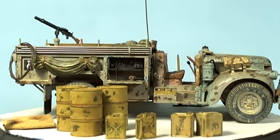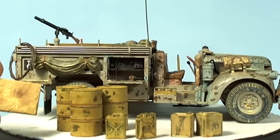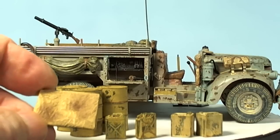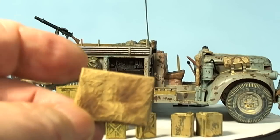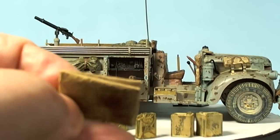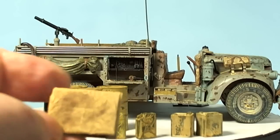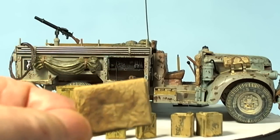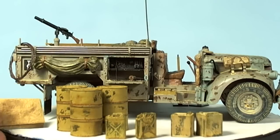We have the tarp that was done up out of tissue paper, and it was dry brushed with Naples yellow. And then, once again, it was dry brushed to make it look like oil stains. Okay, and there we have it. Nice, wrinkly, and all that good stuff. I think it looks like a tarp, and I never attempted this before. Basically tissue paper painted desert yellow, and then we went from there.